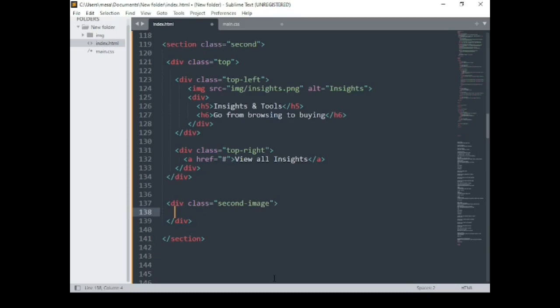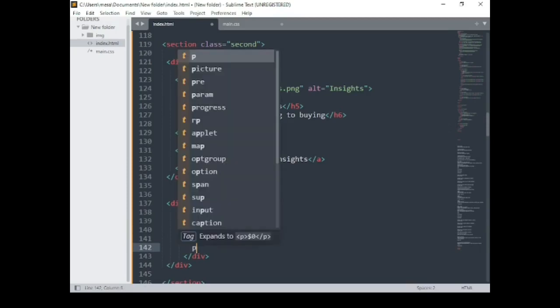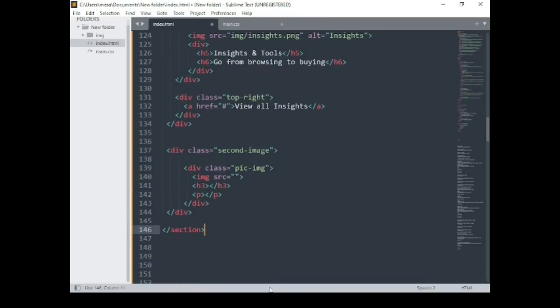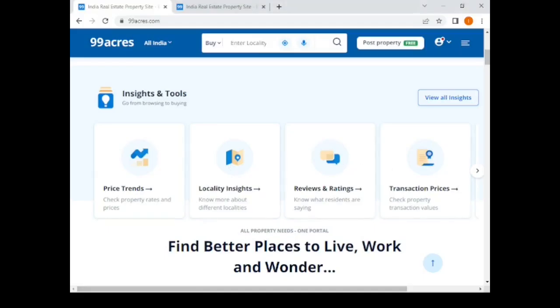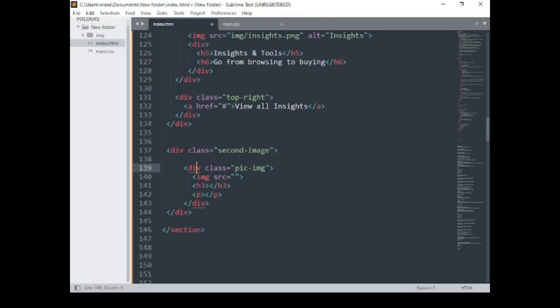So let's create the first column, which I shall call div dot pick img. Then inside, I need an image. Then I also need h3 text. Then I also need paragraph tags. So you can see, we're going to multiply it because remember we have got 1, 2, 3, 4. So I'm going to put a multiple of 4 times.